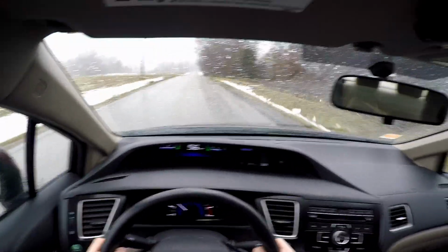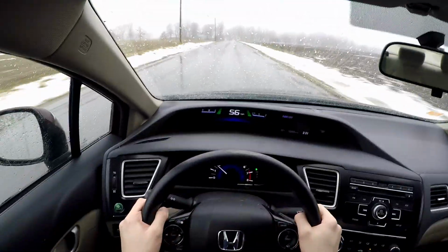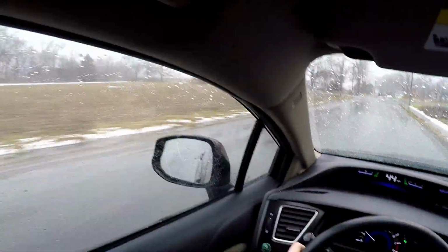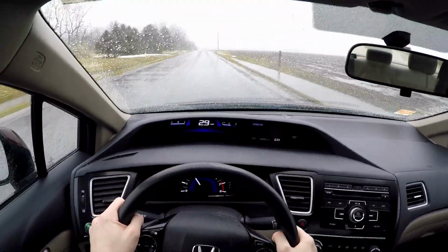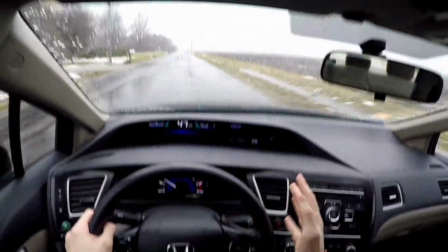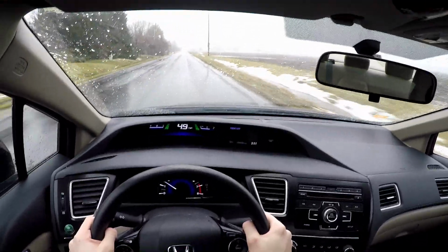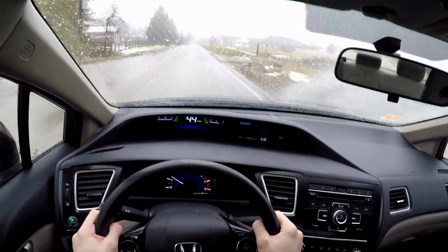As far as the driving feel, it's very normal. I wouldn't quite call it bland, because it's not, well, I guess I would call it bland. It's not boring, per se. It's definitely bland, though. But part of that is just that it's a little bit heavier, and it's also quite underpowered. But you can do a lot with the about 140 horsepower at 6,000 RPM this thing makes. It's not horrible, but it's a little suboptimal. So, oh boy, a little bit of hydroplaning, very cool.